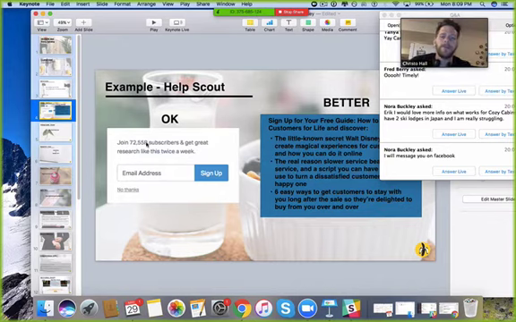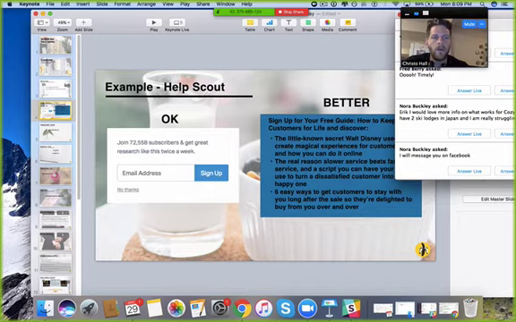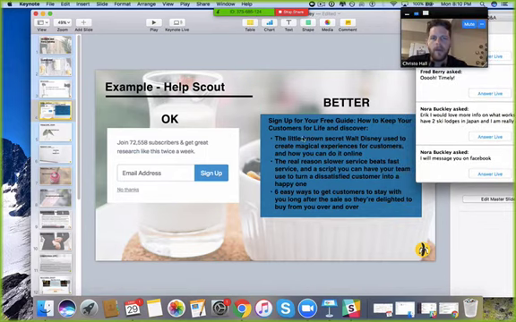They've got a ton of subscribers, so this opt-in is working pretty well for them. However, I've seen opt-ins like this before, and when we tweak them, we actually tend to get better results. So this is a theory of what this opt-in could be. I'm going to show you what I mean by opening the loop, and by crafting messages where you tell them what they're getting and how it's going to benefit them. In this example, what they could be saying that's a little more compelling is: sign up for your free guide, How to Keep Your Customers for Life.